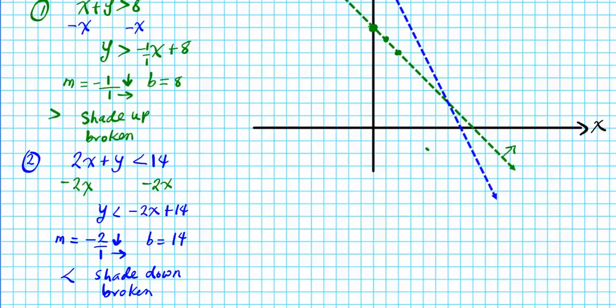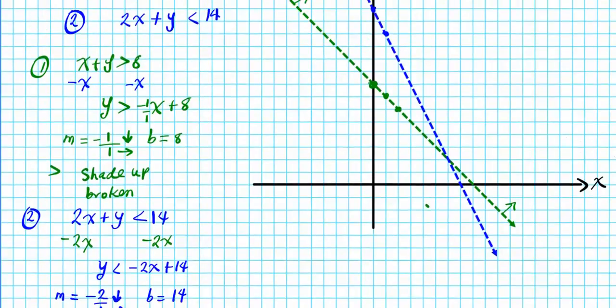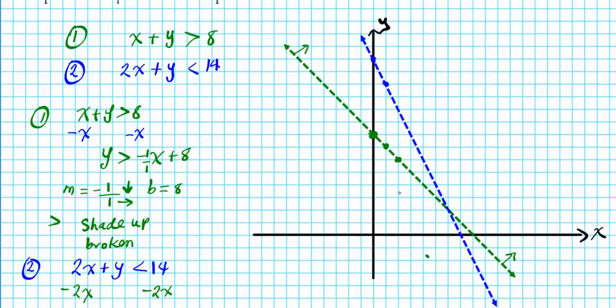What the breakage of the line basically means is that any point that falls on this line should be excluded. It is not included in the solution region. Only the points that lay below this line are part of the solution region. So where is the answer to this system of linear inequalities? Let me make it a multiple choice. A, B, C, D. Where do you think the answer is?